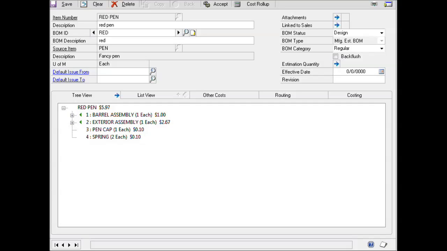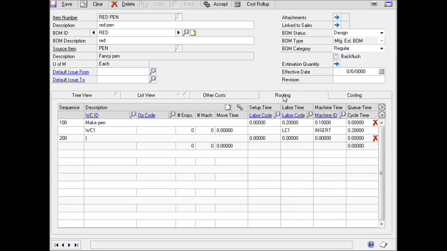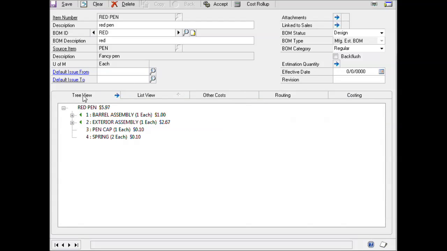Now that the copy process is complete, we can see that the ETTO module has pulled in the bill of materials structure from pen and applied it to Red Pen. The same can be said for the routing. Now it's time to start manipulating the bill of materials to be more applicable to the Red Pen.